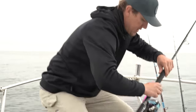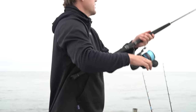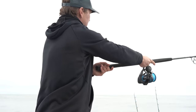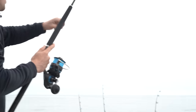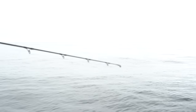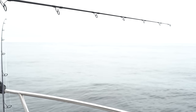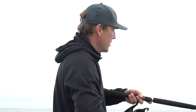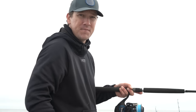Working these poppers — I'll show you casting one of the bigger poppers, really winging this thing to show you how far you can cast it and get it away from the boat. These bluefin on the west coast are a little more boat shy, so getting your lure as far from the boat as you can is a big thing. I'm not doing giant pops — just nice little subtle pops, almost keeping that bait in the same spot. If you make a good targeted cast and get the lure in the right place, you can walk the dog or just pop it subtle and let it sit — they're going to come up and eat it.